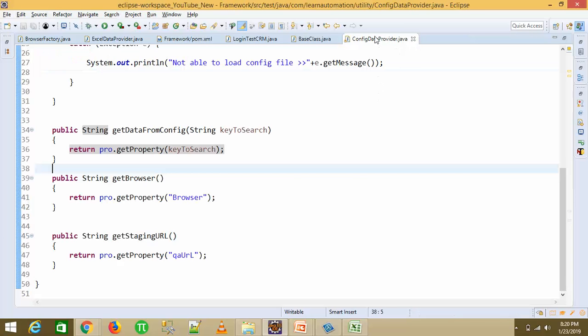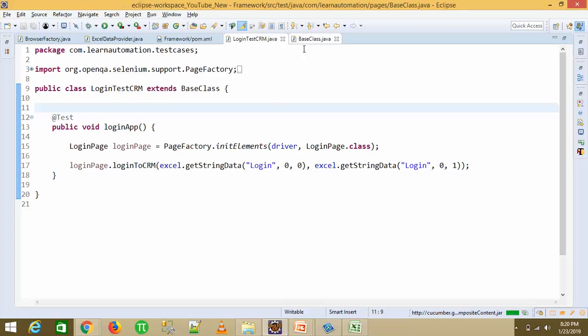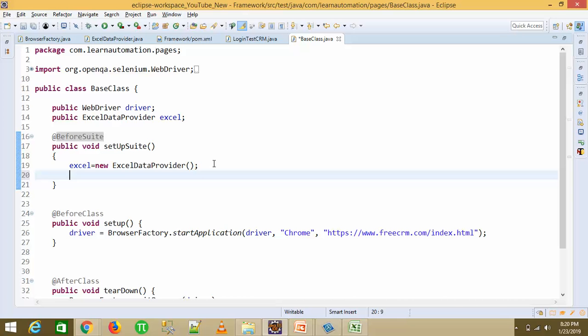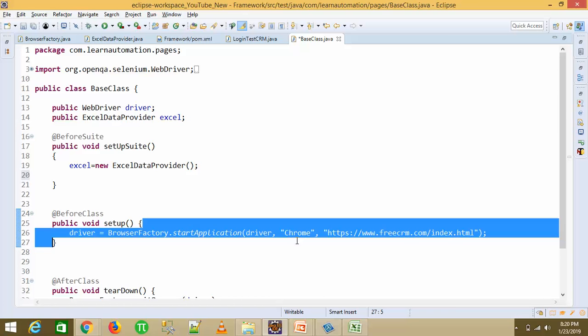Now this configuration file is done, config data provider also done. So in the base class, if you wish, again you can just say, see here we just need to pass key value pairs.